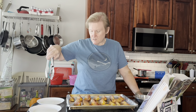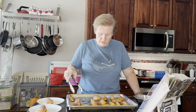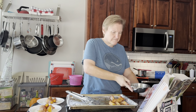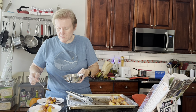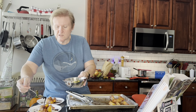So what I'm going to do is just put some on each plate here. And I'm really glad that I had the non-stick aluminum foil on there. I think I'm going to call that enough for these plates for now. And now I'm going to drizzle these with the balsamic honey. A couple spoonfuls for each.